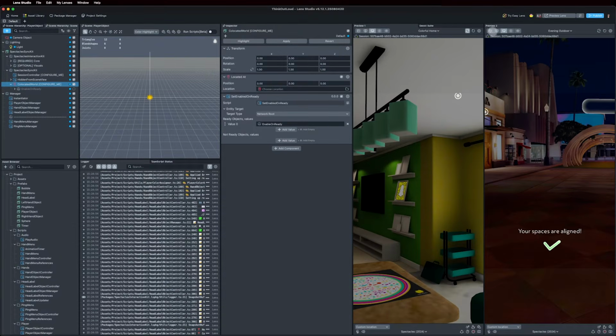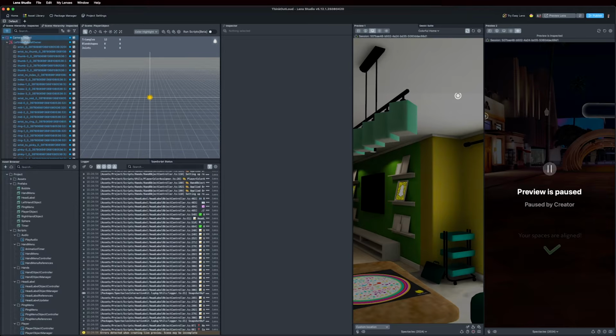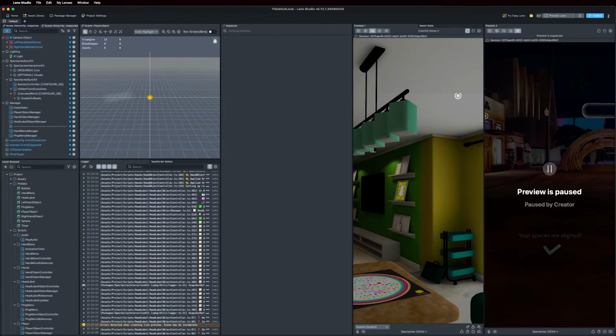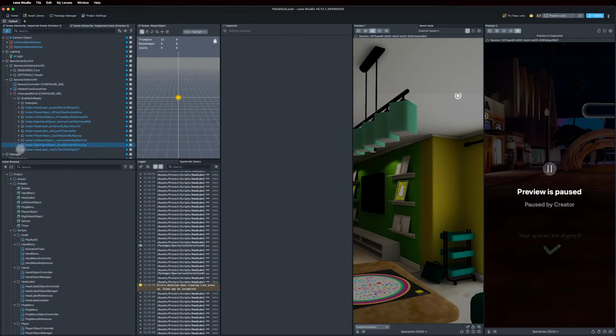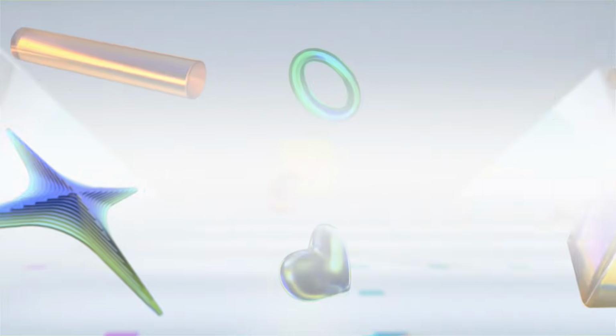Now that we have entered our session, if you click on this button, you will see everything that is happening on update. This button is called Inspect Preview. If you go on Collocated World and see all the children that are enabled on Ready, you will see all of the components that are part of our connected lens. So everything that is in our space is shared across the network. You notice that this blue is something that is being instantiated. We say right, left hand, we set head label, and we say player object, and so on and so on and so on.